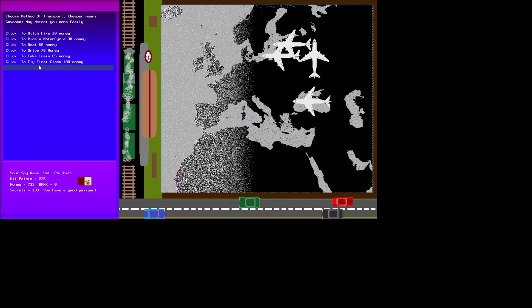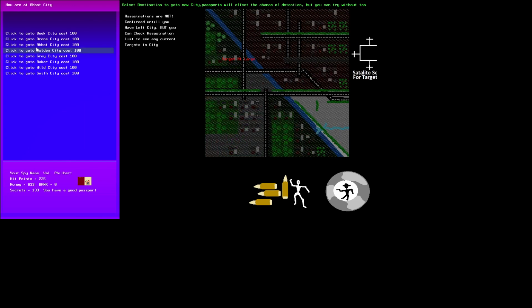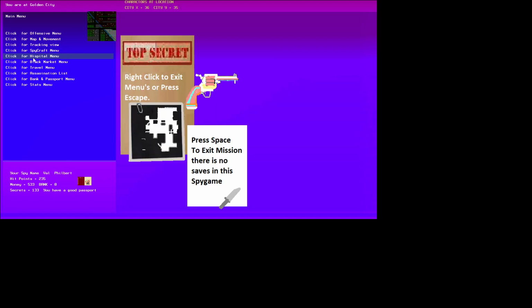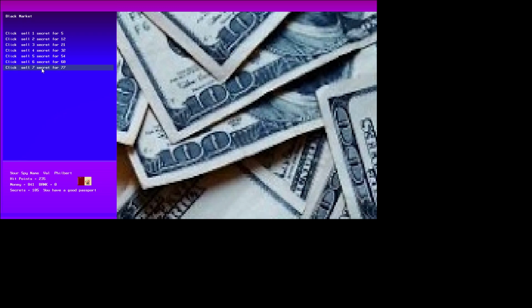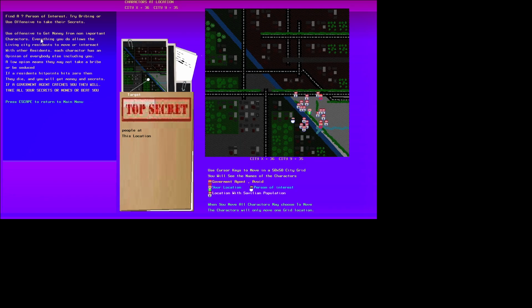So let's travel first class to Abbott, right? Or Golden. There we go. All right, my money's going down, but we have some secrets to sell, so let's sell off some secrets. We're gonna use the map and movement. I'm just gonna go with this guy. Oh, there's a couple guys around me as a person of interest.